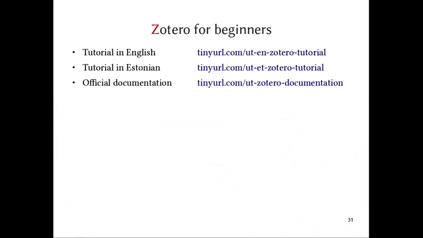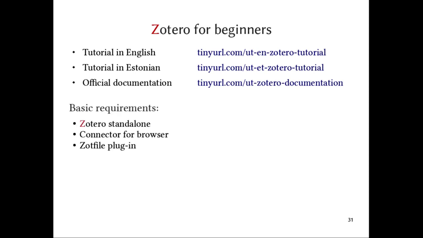Zotero for beginners. To start, of course you can just start by doing, but it's a good idea to go and see the tutorial, which was written at the University of Tartu, I think. There is definitely an Estonian one. It is from our university, and then there is the official documentation. There are some basic requirements. You need the Zotero standalone that you install on your desktop. You need the connector for a browser, and I highly recommend also installing the Zotfile plugin.